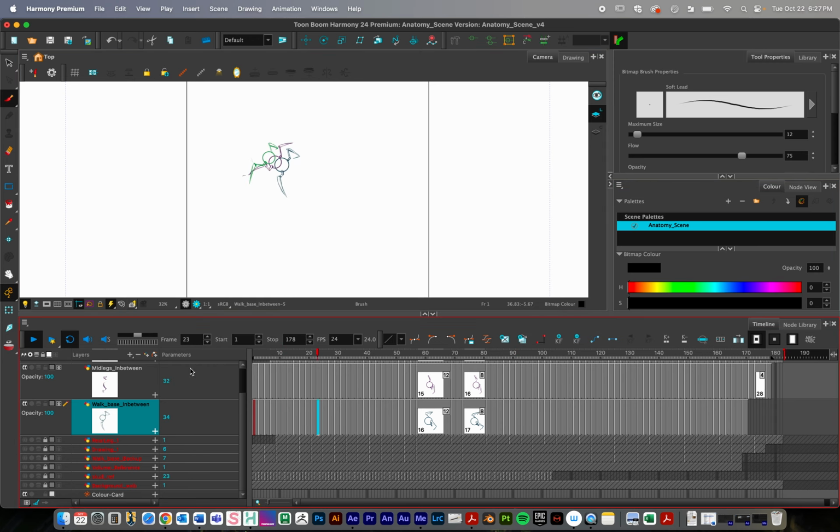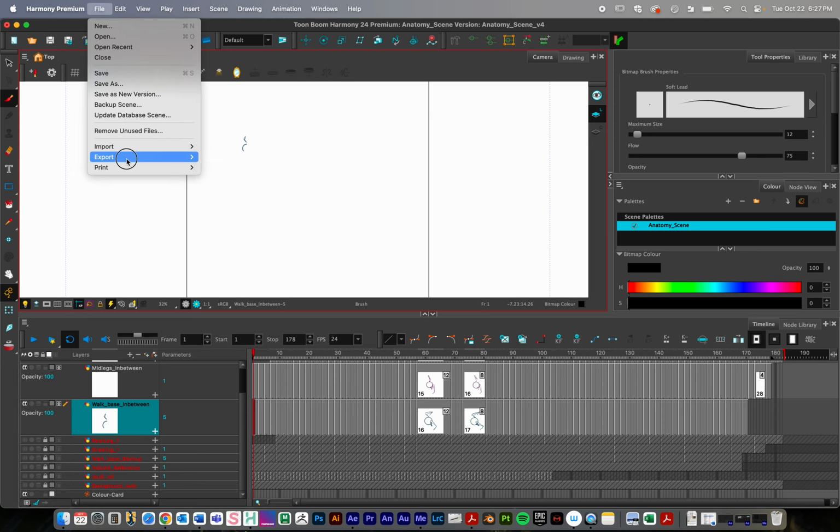I want it to loop back, just like what I'm doing with this looping button right here. And so what I'm going to do is I'm going to export this QuickTime. So I'm going to go File, Export, and then let's see here, where is it? Sorry, Movie. So File, Export, and then Movie.